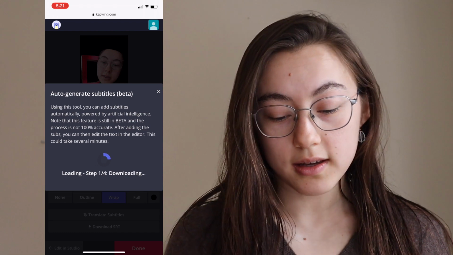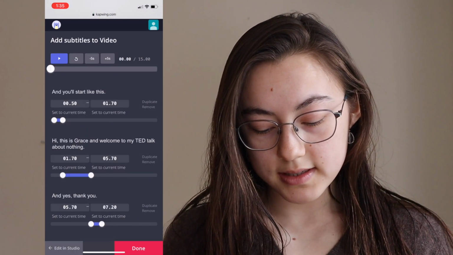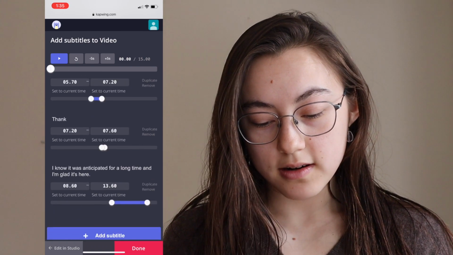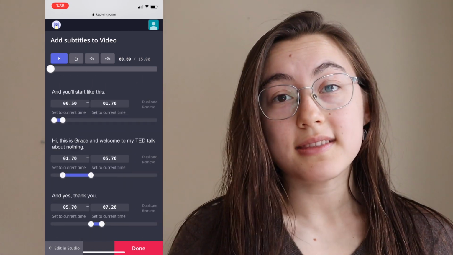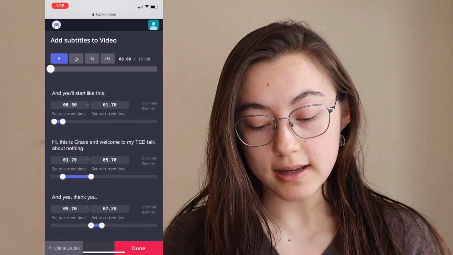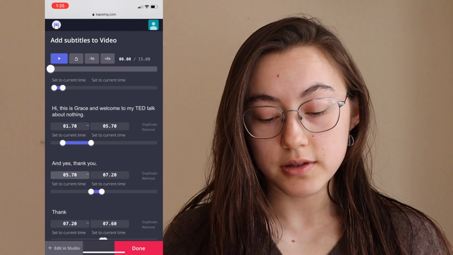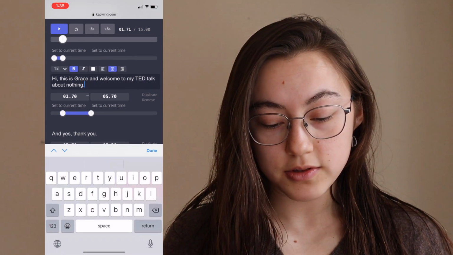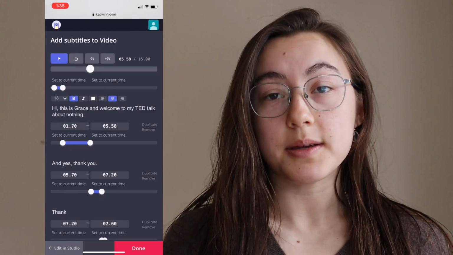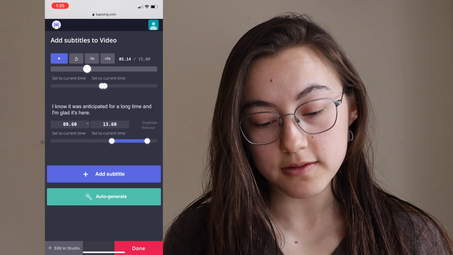subtitles will start loading. Once it stops loading, it should be done, and as you can see down here, these are the different subtitles. You wanna make sure that each subtitle is correct and there's no errors, so just read through them quickly, and then if you want to edit any individual subtitle line, you could just click it and then type. You can also change the timing by just dragging the purple bars for each individual subtitle.